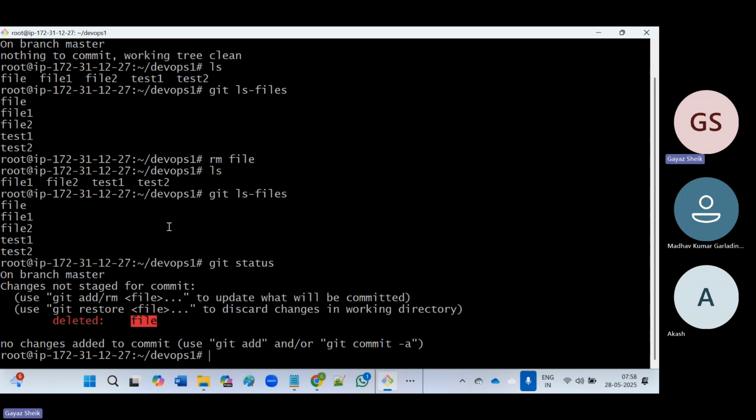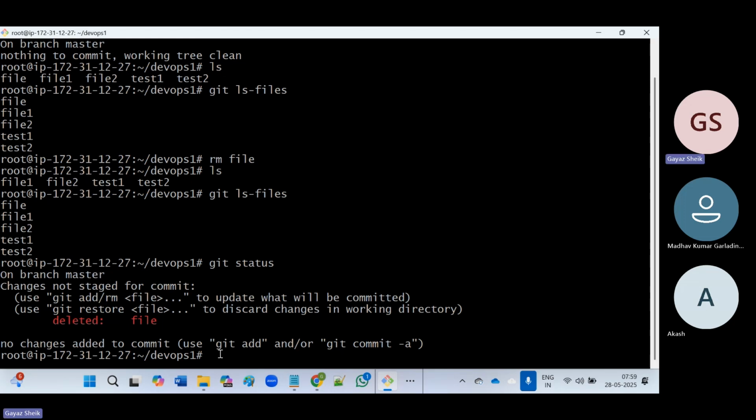We deleted a file, that is also one modification, so Git is clearly telling us: changes not staged. We deleted one file. So these changes we have to move to the staging area, then move to the local repository to get the clean status. The same process we have to do, otherwise we cannot get the clean status.